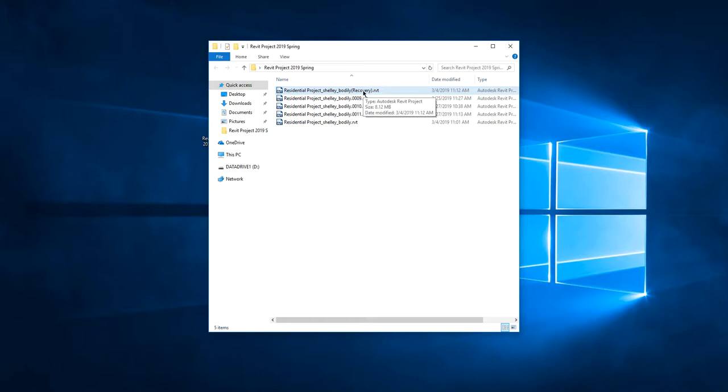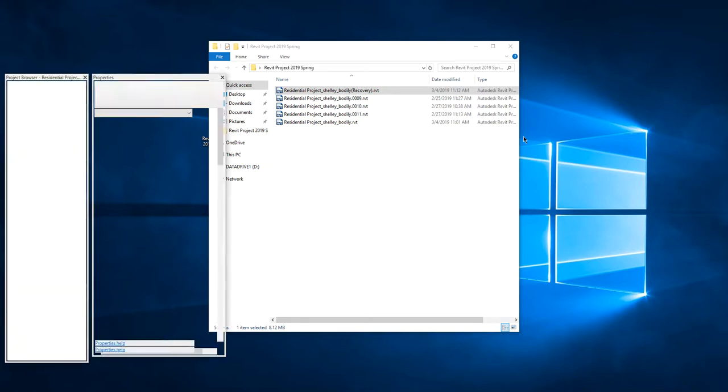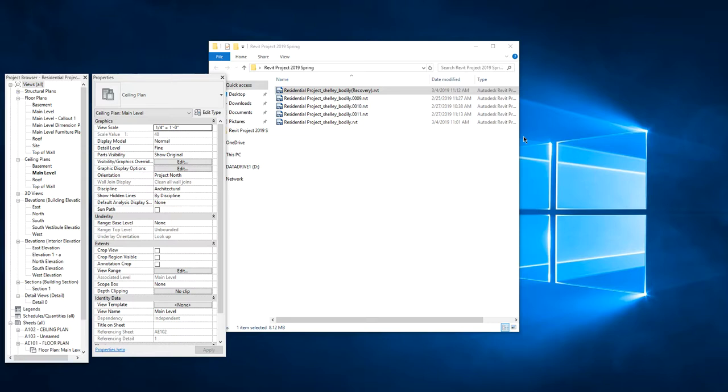So the way I usually work with this is I open up this recovery file, click. And that will open up in a second. Hopefully.